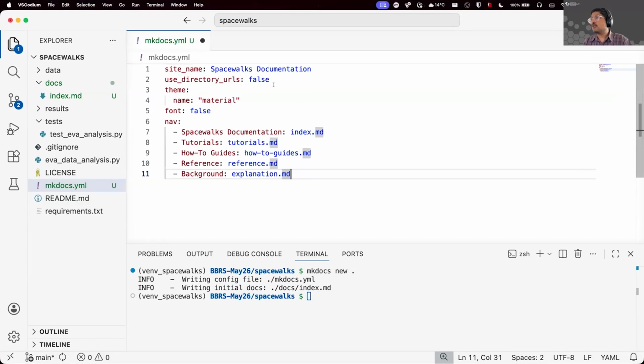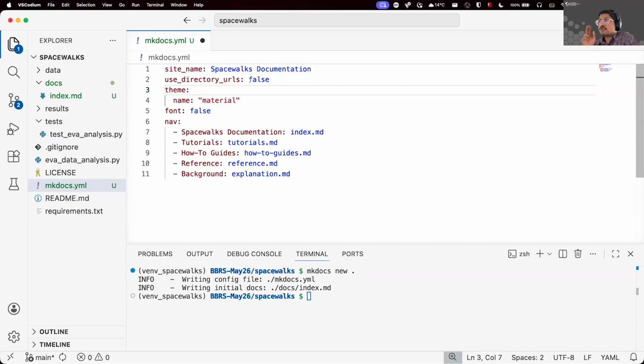So if we look at what is going on here, we can go from top to bottom and look at what every line is defining. First we say that the site name is Spacebox documentation. Then the use directory URL is basically telling mkdocs how to handle the URLs for the documentation, and how these different pages serve as the URL for our website.